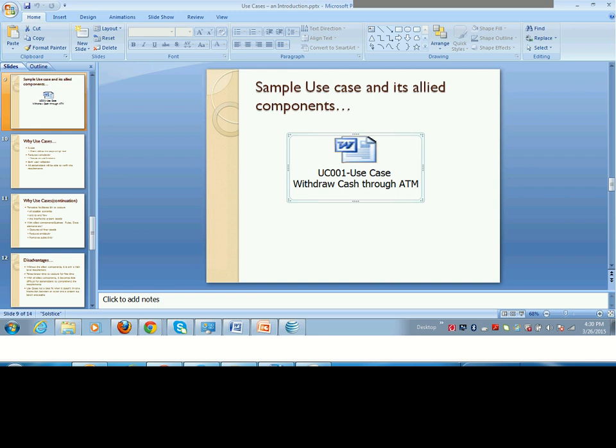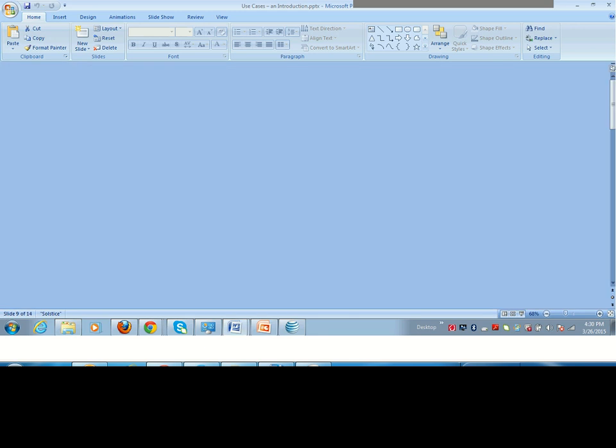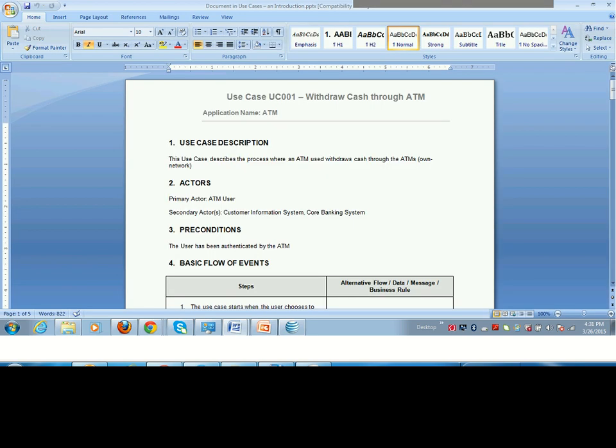Here you are going to see various components of a use case. Some of us would have seen use cases. Some of us would have just written use cases in a Word document as a sequence of steps. So I happened to attend a training session by IIBA, where they recommended adding a few artifacts to the use case that make the use case granular. I have put forth everything in the sample. I hope you are able to see the Word document on my screen now.